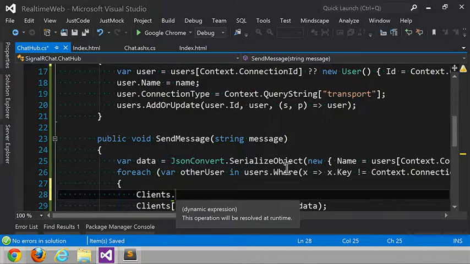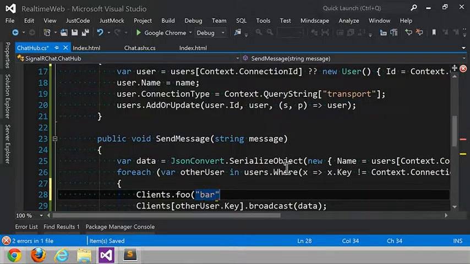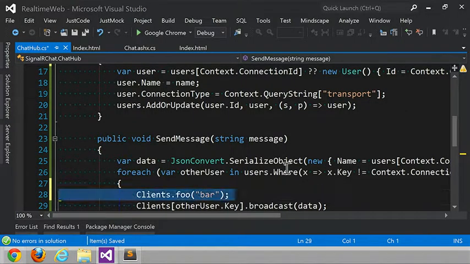Because what happens is any method called on clients translates into a JavaScript equivalent and is called on the client side. So if I call client side foo bar, it's going to create a JavaScript equivalent of foo on the client side and send the string bar down the line. Now, if I don't specify any specific client in the collection here, this by default is going to go to everybody.